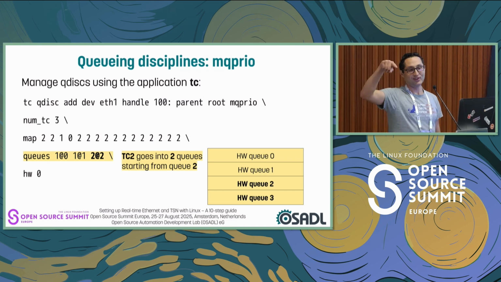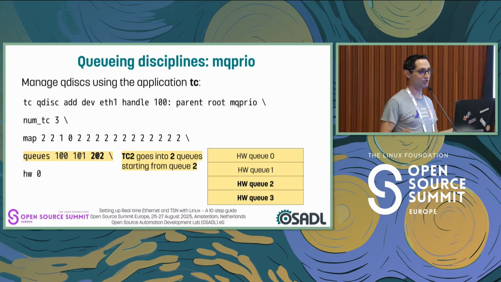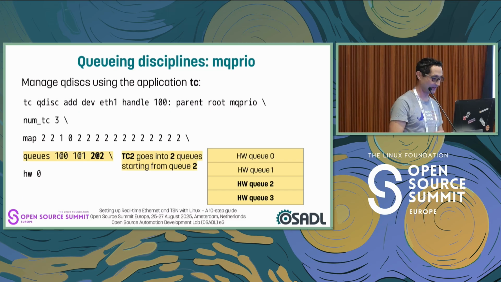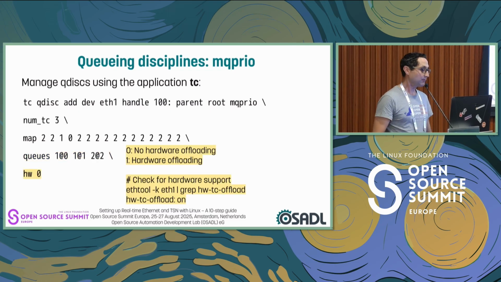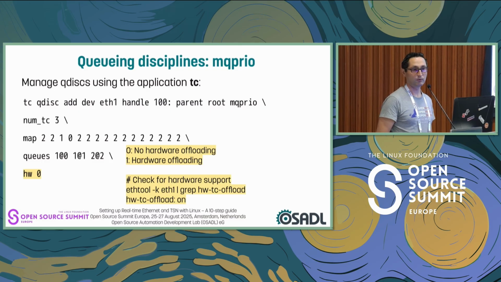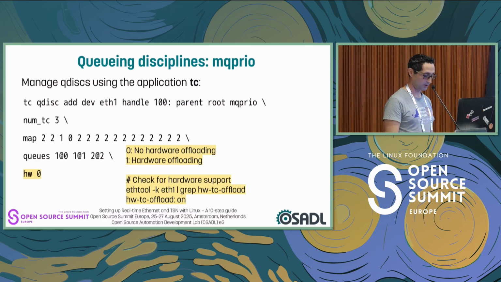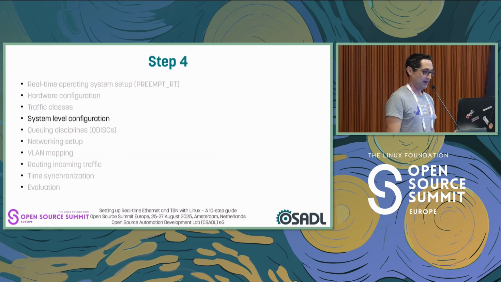And now we have set up the chain. So socket priority, traffic class to the hardware queue, right? I mean, we already managed to do a very important step to send out the traffic through the right queue. Some devices can do hardware offloading here. So this really depends on what you have available. If you want to do hardware offloading for that, you could tell right here.